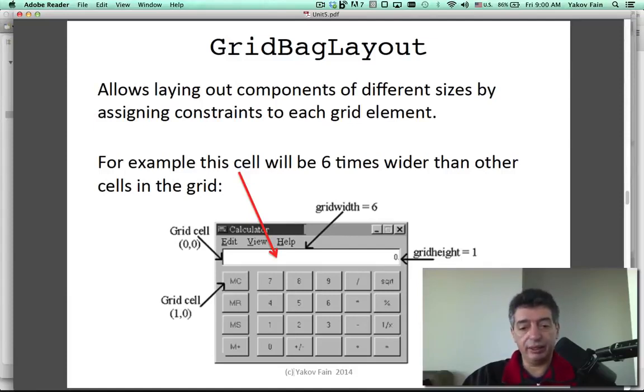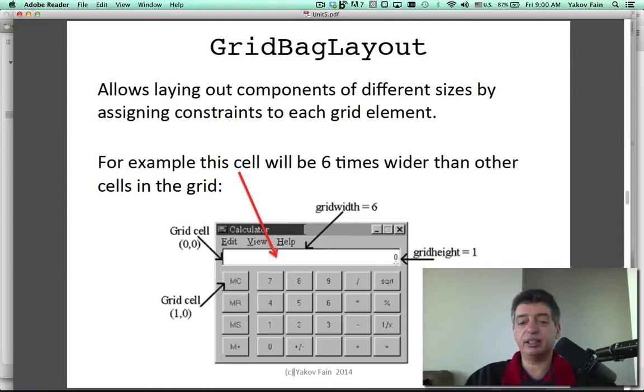Grid bag layout allows you to fine-tune, so to speak, every control before you put it on the screen. For example, as I said, with grid layout, you use it when you have components of the same size. But in our case, we have buttons which have the same size, but this top control, the text field, doesn't have the same size as a button, right?